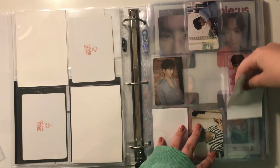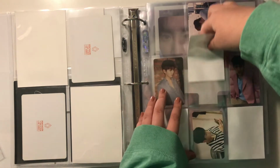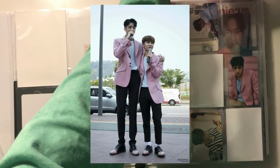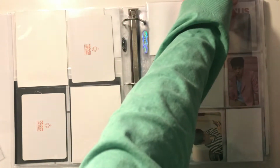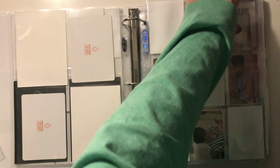I love the concept for the Ceremony album because they were twins and Wooseok was paired with Jino, and if you guys know Pentagon, Jino is the smallest member and Wooseok is the tallest member, but Wooseok is the youngest. He's the maknae, and then Jino is the oldest. So I just think it's so cute that they were put together.